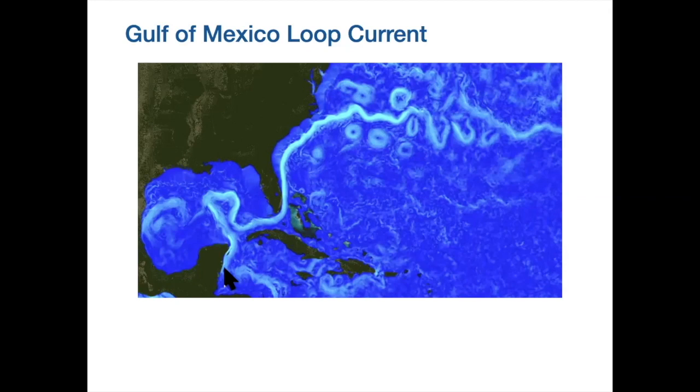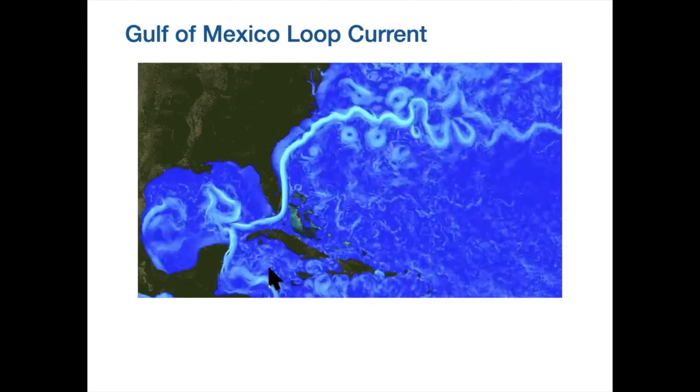So the loop current in the Gulf of Mexico is associated with the current that will become the Gulf Stream. Here we have that the lighter colors, the whites, are higher velocity than the blues, which are more quiescent water. And we have this ribbon of white here that comes through past the Yucatan Peninsula, through the Straits of Florida, along the east coast of the US up to Cape Hatteras. And you can see the eddies here associated with the meandering Gulf Stream that we talked about in a previous video.